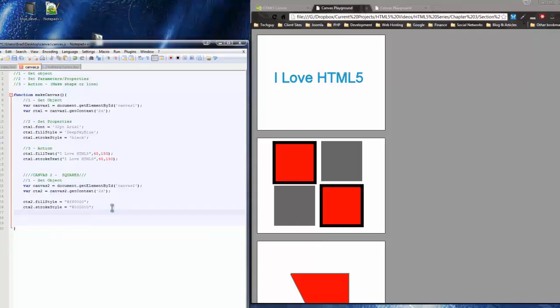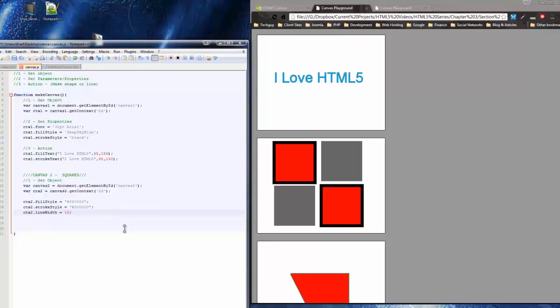And what else do we want? We want to do a line width for the stroke. So it's ctx2 dot line width. Line width equals 10.